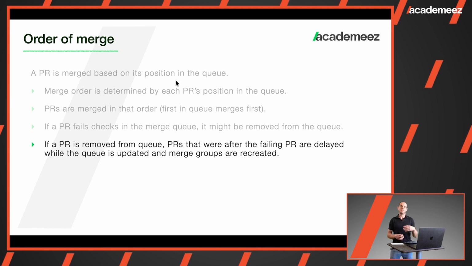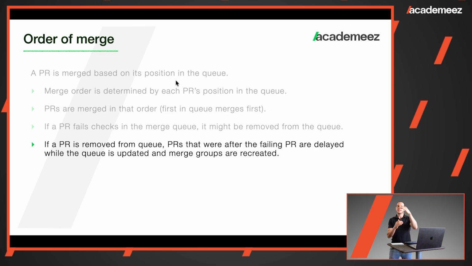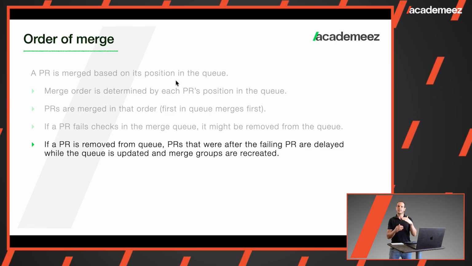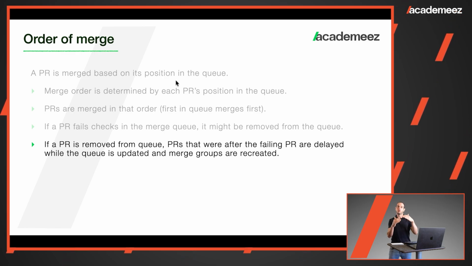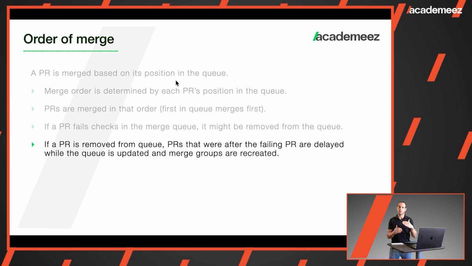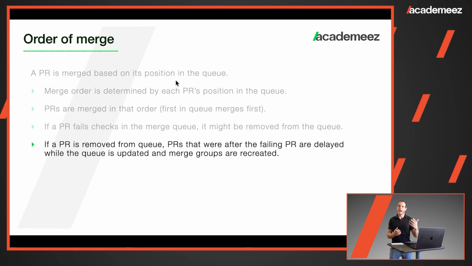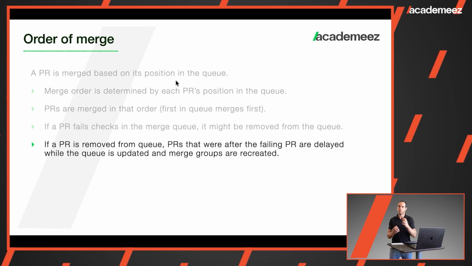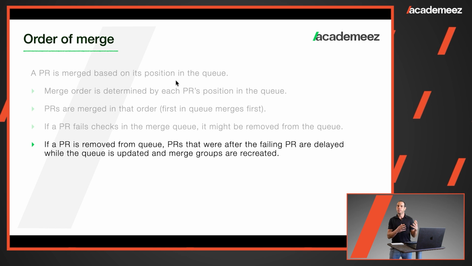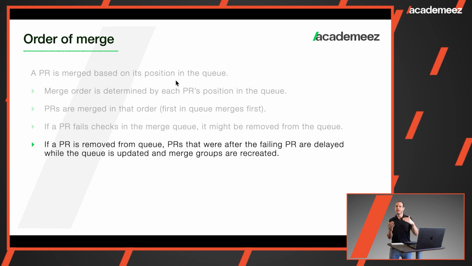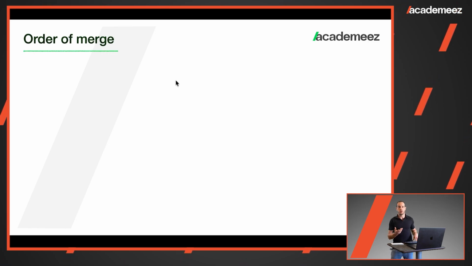And if the merge queue decided that the PR is removed from the queue, it needs to arrange the pull requests in a different order, because it removed that pull request, and then the pull request after that one will be bumped one place forward. It will have to recreate something called a merge group for each pull request, and it might decide to rerun the checks again for the PRs ahead of the PRs that it moved in the line. It will have to rerun those checks again. So let's see an example with a diagram of what we mean by order of merge.